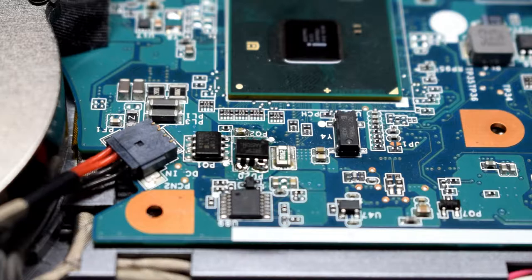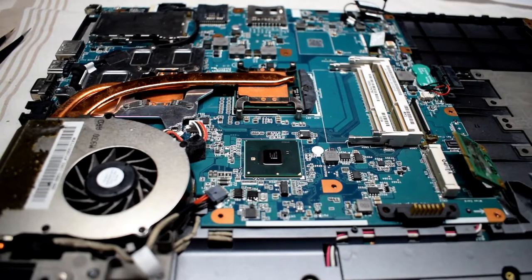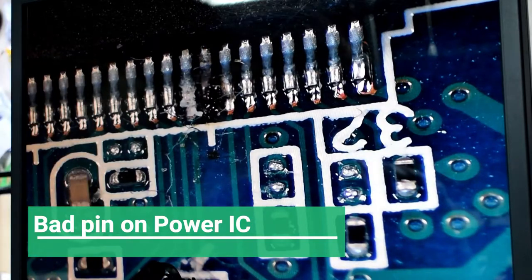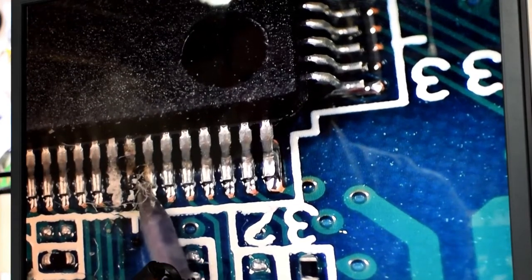I'm not getting any 3.3 volt power rail, so it would be something else, but it's not like a short where it's easy to identify the issue. So after taking the motherboard out, this chip looks like the power on IC, and I did notice that one of the traces there looks like it's burnt.